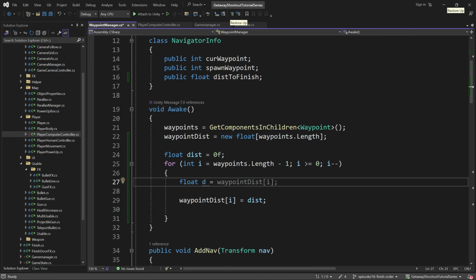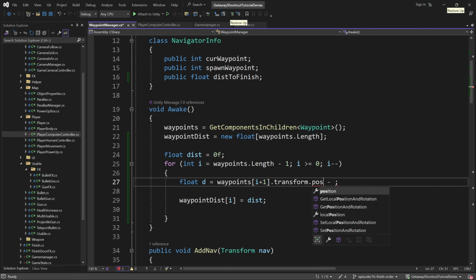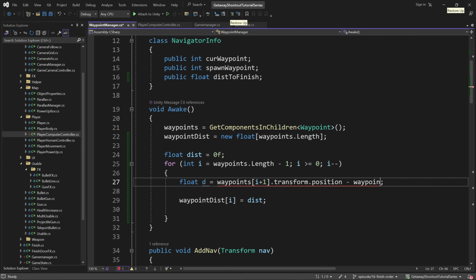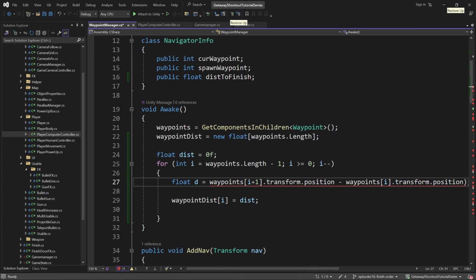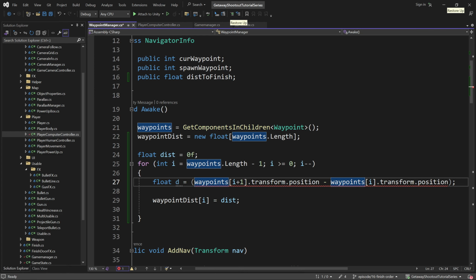This is just going to be waypoint I plus 1 for waypoints, that position, minus our current waypoint, or waypoint I, and minus that transformed up position. Basically we want to get the distance between these two waypoints.